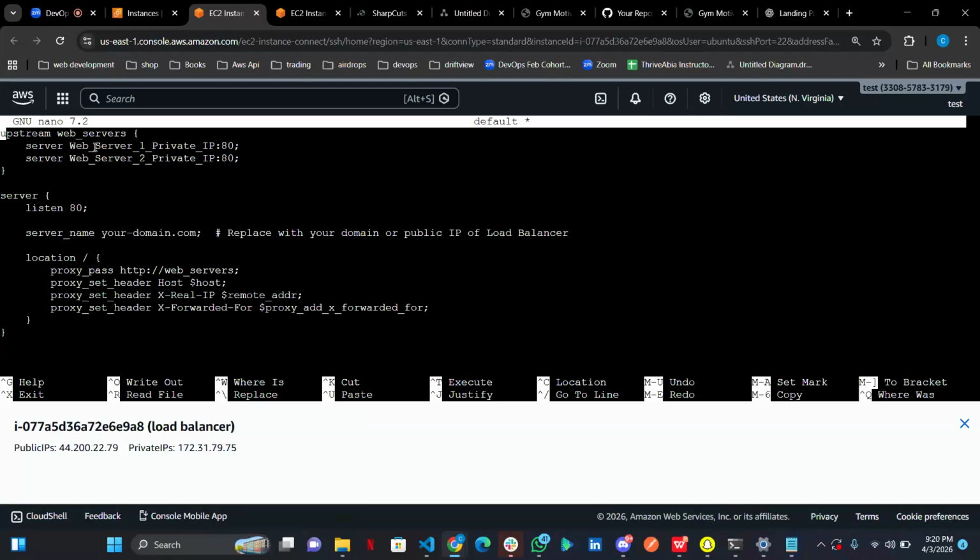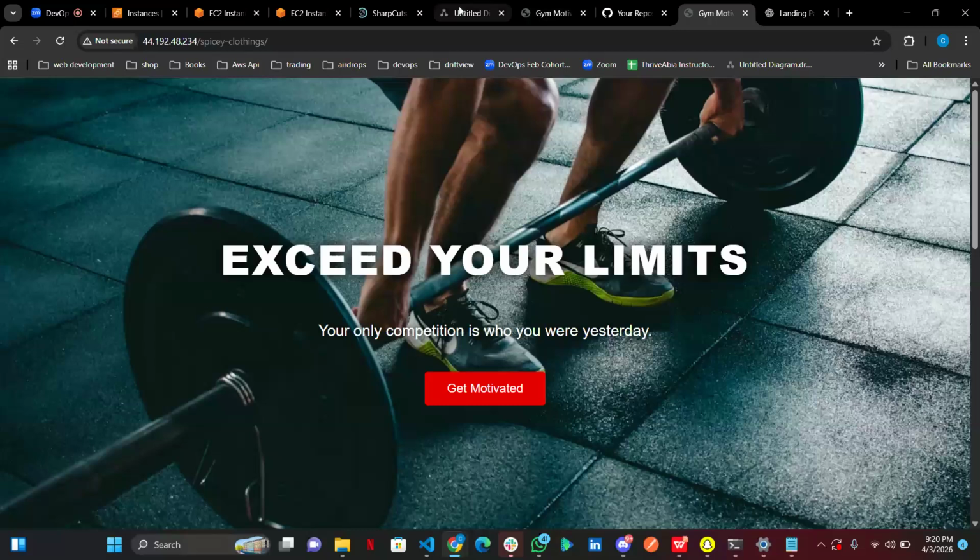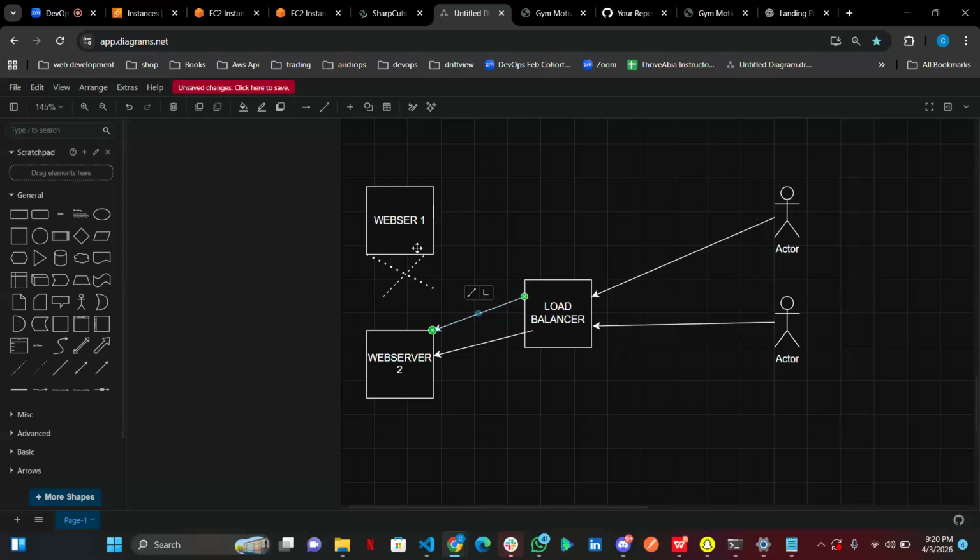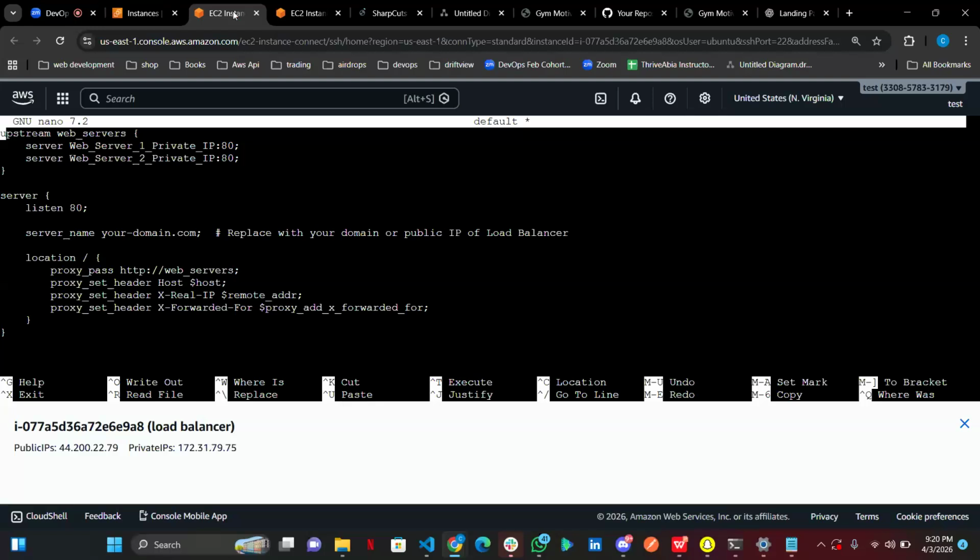Now, if you have more than 2 web servers, remember from our illustration that at the moment we have 2 web servers. You will put the IP addresses of your web servers in this place. This is where you configure them. Then the server should listen to port 80. Then your server name, which server is going to act as a load balancer.